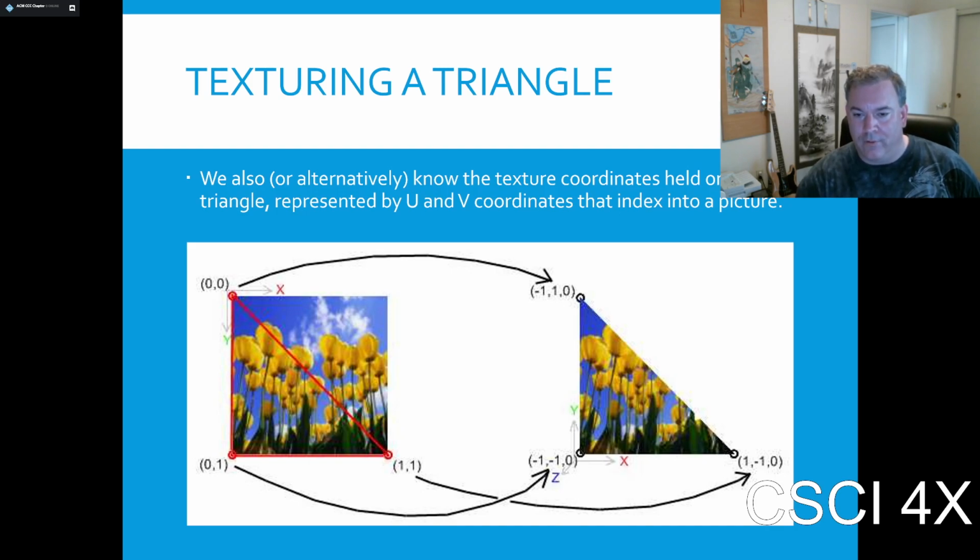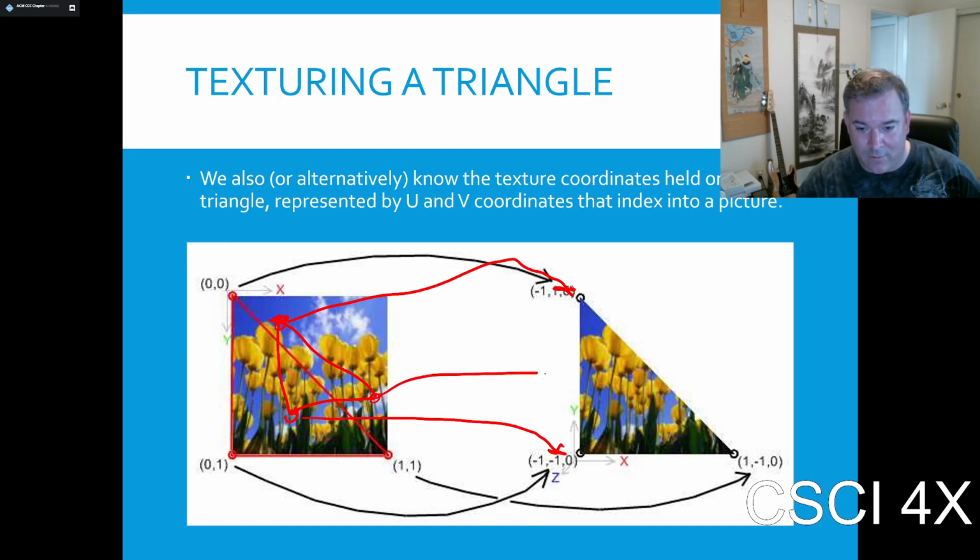Okay. So, because I could have picked like this chunk, you know, and said, all right, this part corresponds to here, and this part here corresponds to here, and this part here corresponds to here, right? And then it would display that region on here instead of this region. Okay. Nobody knows how you want the pictures to appear on your triangles.